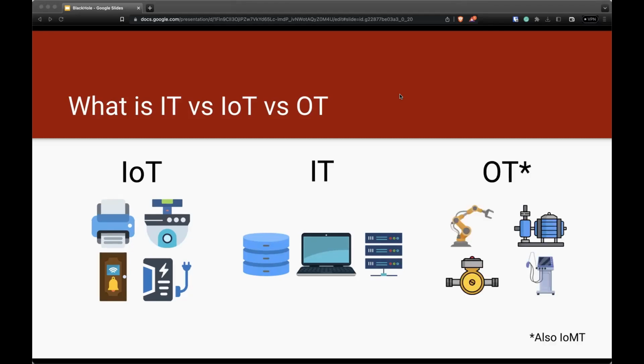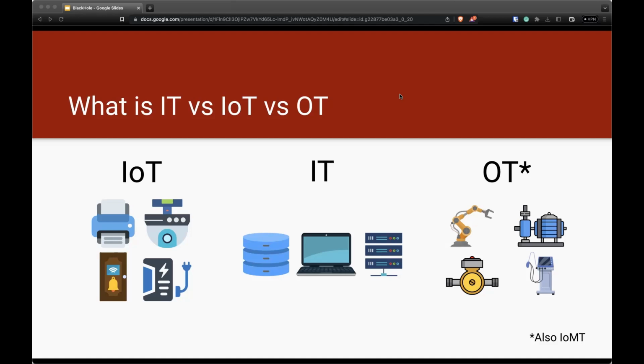And some other embedded devices are OT devices, operational technology devices, which operate our factories, water treatment facilities, oil refineries, gas pipelines, and all sorts of areas that our government considers to be critical infrastructure and key resources.